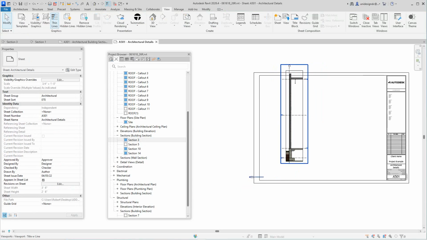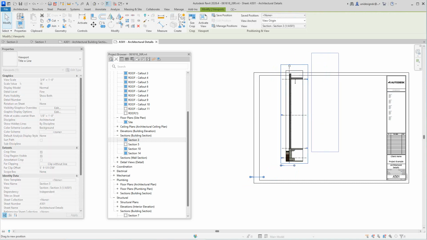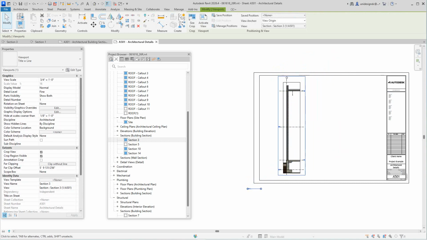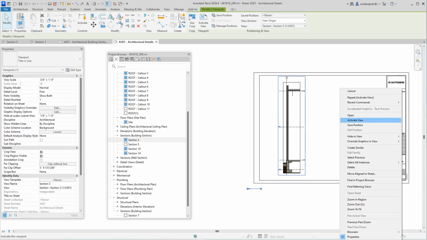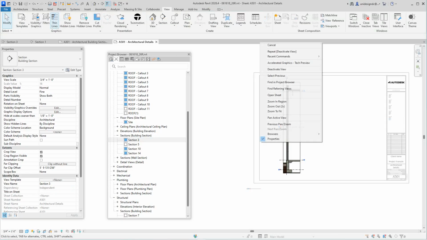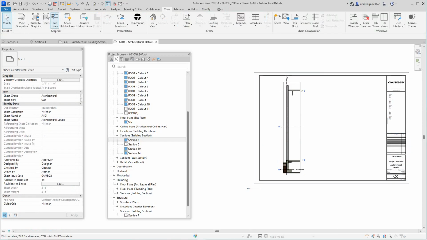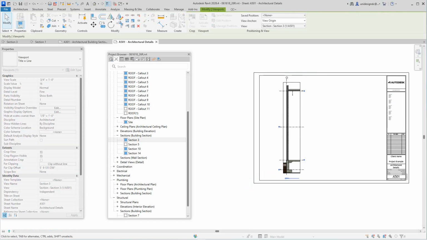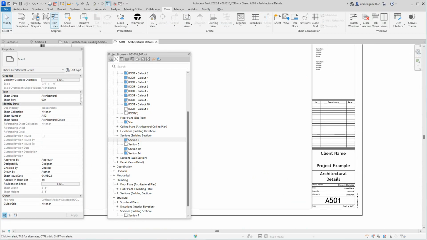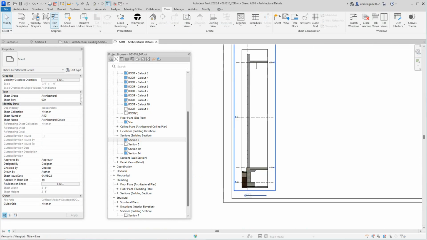Hey, this is how you do it. You touch this and then you just go grab this. Must be activated. No, it isn't. So I'm going to deactivate this view. I'll just pull this up right here. Move that over. And then you can fill this entire sheet with your wall sections and call it as such.